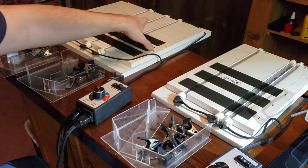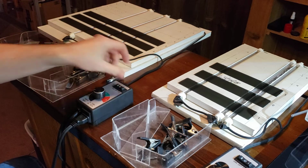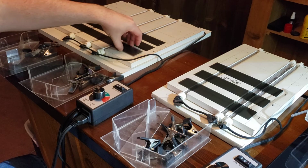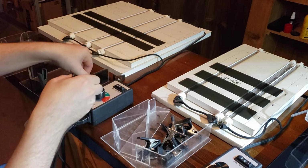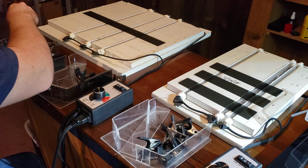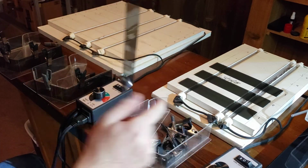So I'm just checking the heat, make sure it's softening up the joints. I clamp it onto the jig, let it cool off. Start that one.